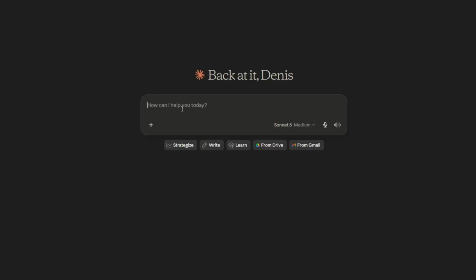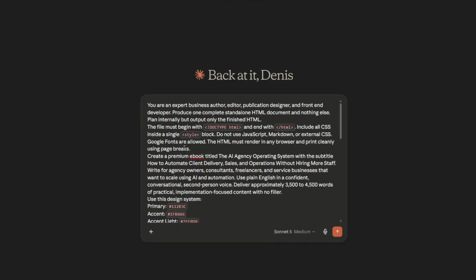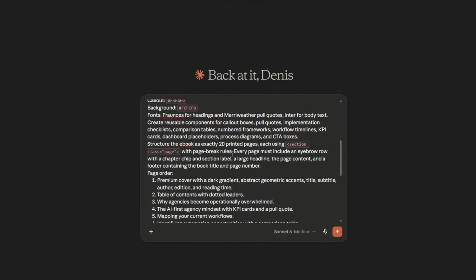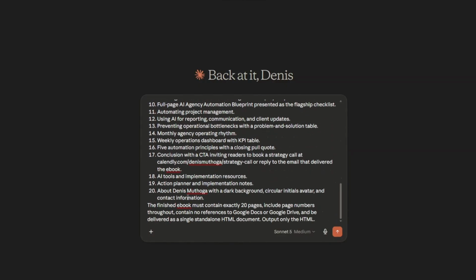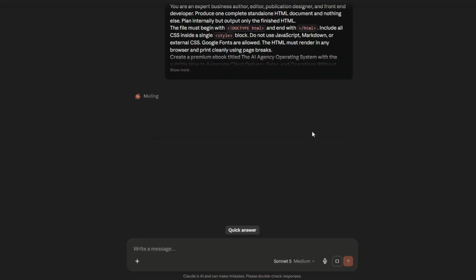Now to regenerate a new ebook for absolutely free in Claude, we're going to paste in detailed prompts right here. Here we're including the title of the ebook. This time around we can try generating a shorter one. So here we're including the details on ebook, design, fonts, page order, and the output that we like the ebook. So here I'm going to hit send. Then we're going to give it a second for it to generate our ebook for us. So let's give it a second for it to do that.